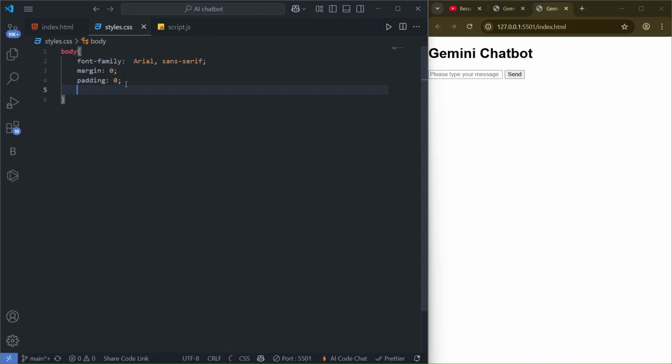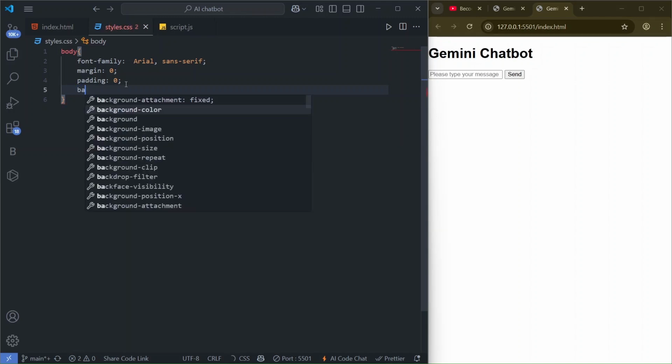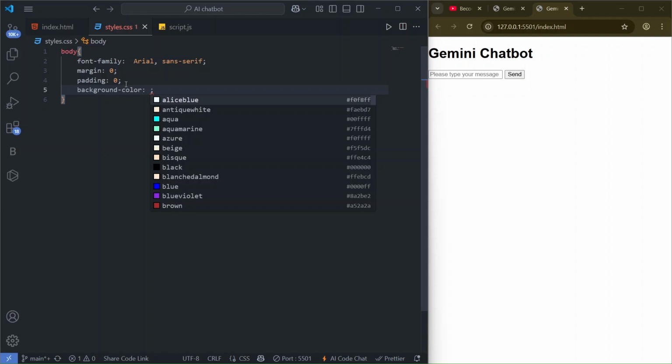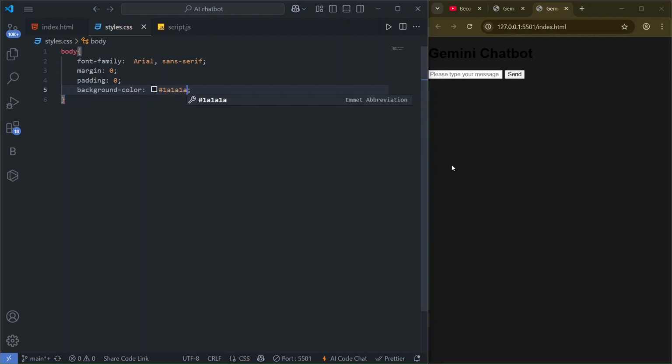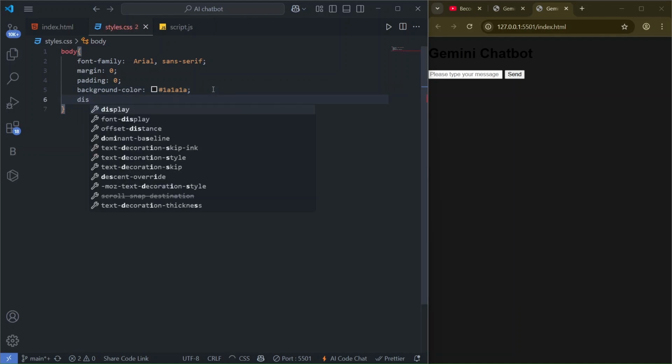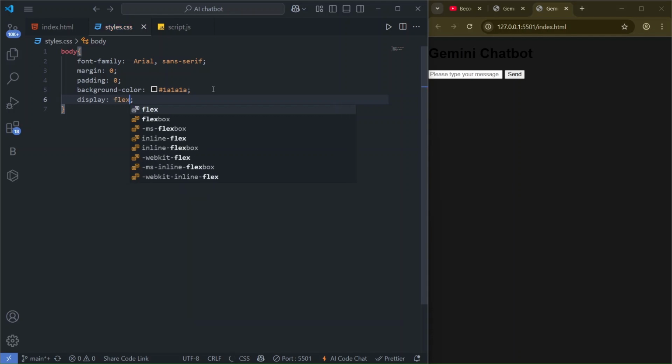And after padding we can write background color for our body tag. So we can write like hashtag 1a1a1a. So you can see the background color of our body tag. And now we can write display flex, right?